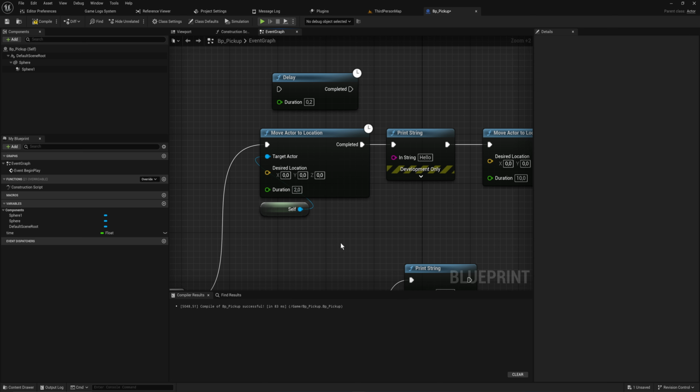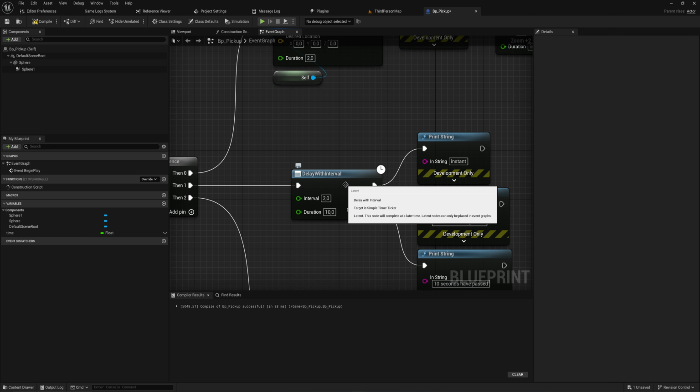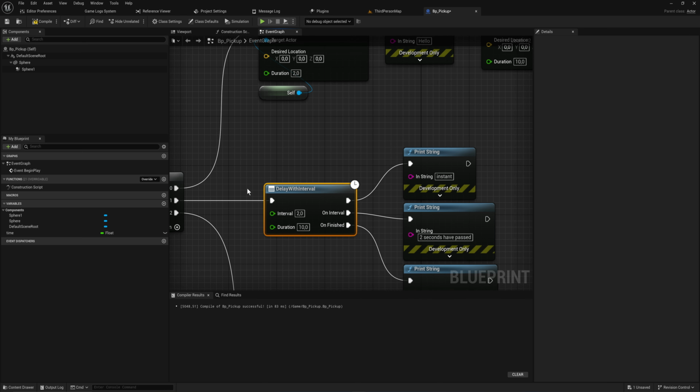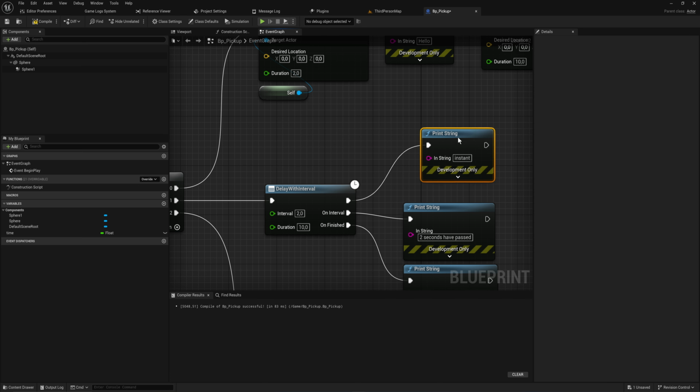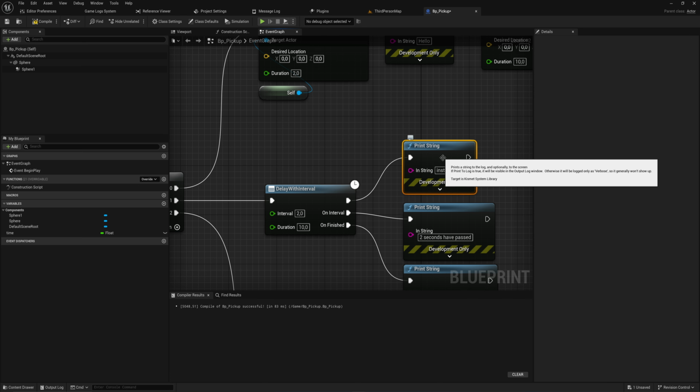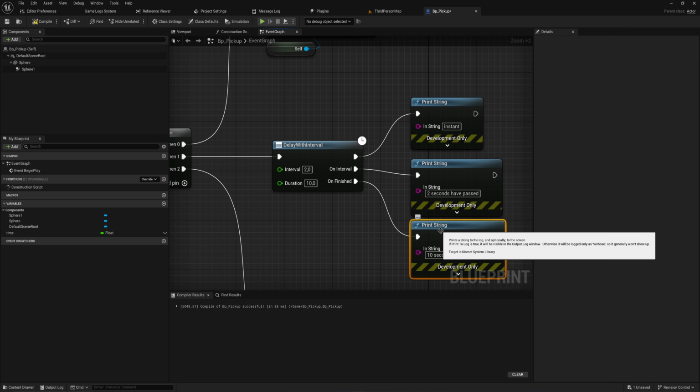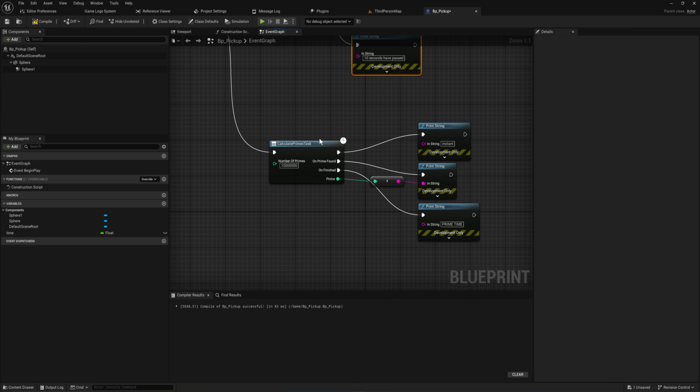These are distinctly different from async nodes, which are tasks that can run while other code also keeps running. So in this situation, we can have a delay with interval, where the top pin immediately starts executing whatever is next, and then we have other output pins that can, on arbitrary logic or intervals, also execute their own outputs. And async nodes also have the capability of being run on a separate worker thread so that they don't interfere with your main game loop, but that's something that we'll talk about a little bit later.